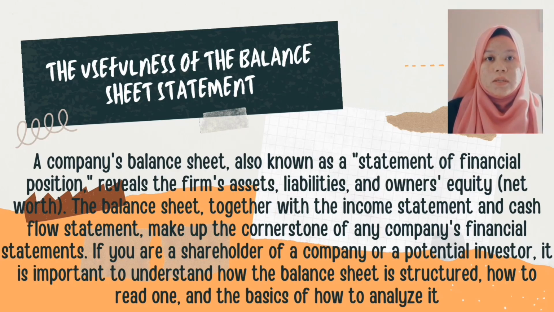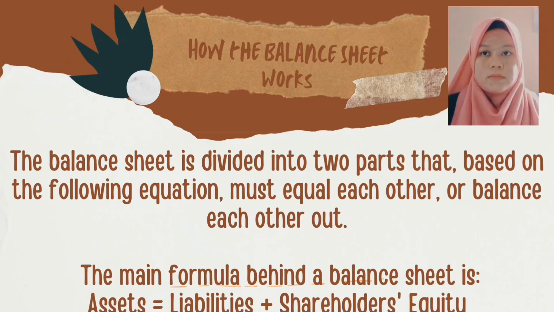The usefulness of the balance sheet statement. A company balance sheet, also known as a statement of financial position, reveals the firm's assets, liabilities, and owner equity, or net worth. The balance sheet, along with the income statement and cash flow statement, forms the basis of any company's financial statements. If you are a company shareholder or potential investor, it is important to understand how the balance sheet is structured, how to read it, and the basics of how to analyze it.